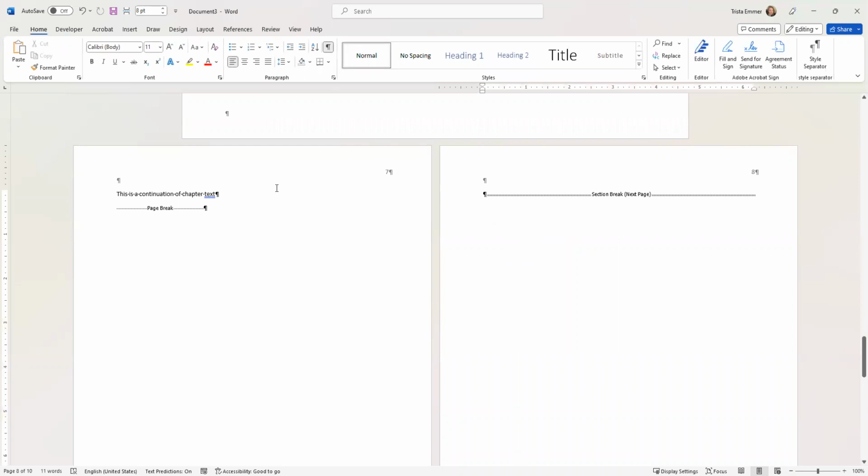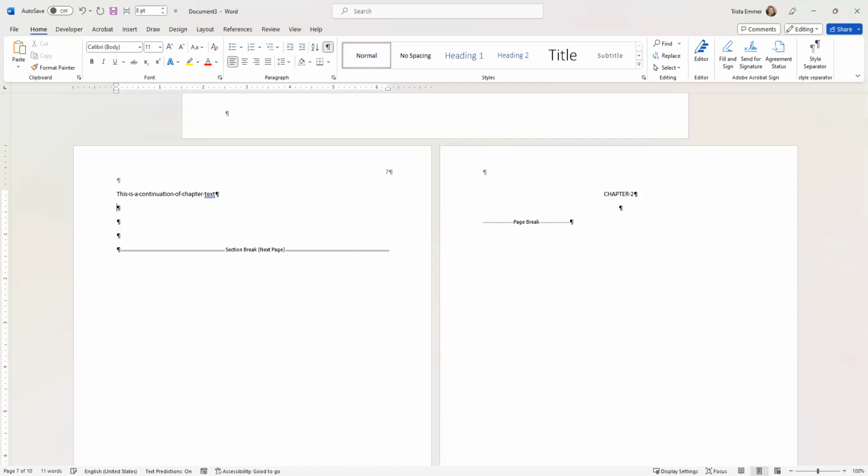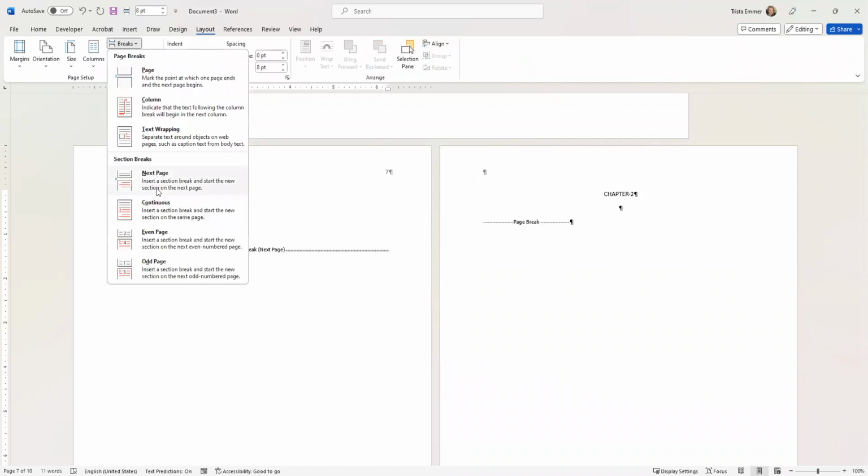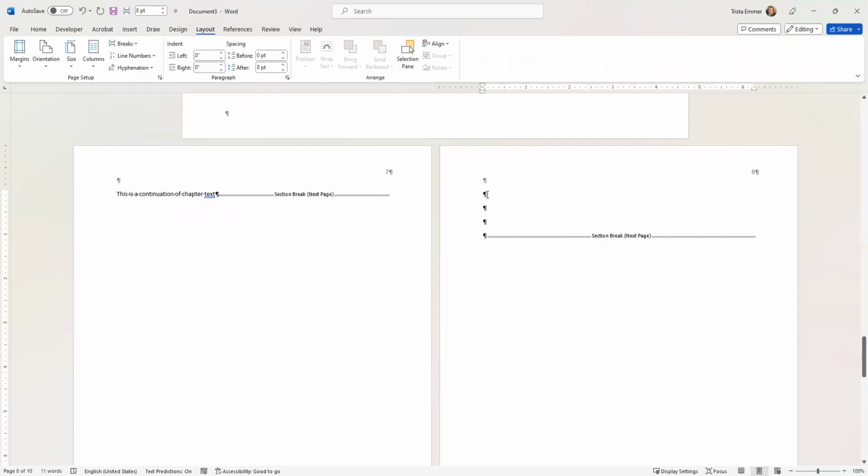Now, if you were to go back through, and say you've got section breaks moving from maybe a landscape page or a couple of landscape pages, then you go back to portrait, then you go back to landscape. You go through the same process. So we're going to say this one is going to be a landscape page again. So we're going to put in our section break. We're going to make this a landscape page.